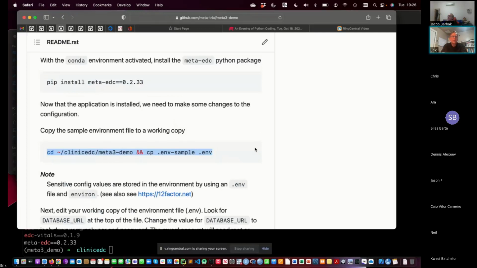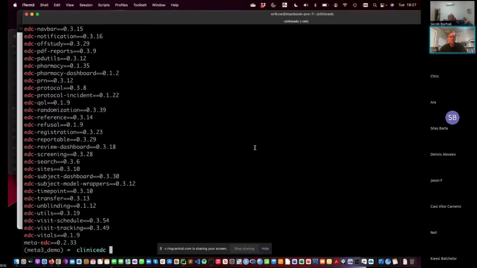I put a note here that refers you to 12factor.net, which helps you separate your code from your configuration data, especially when it comes to things like passwords. You don't want those to be in any kind of code. And if you accidentally commit something like that to GitHub, you'll get a message pretty fast that you did that.